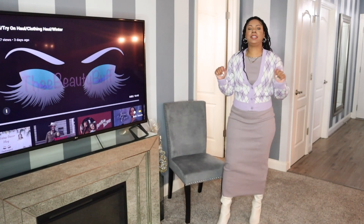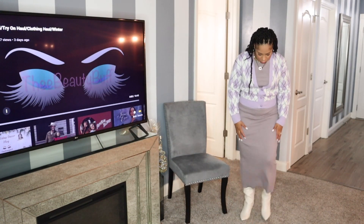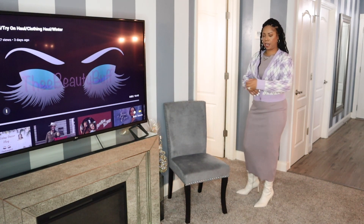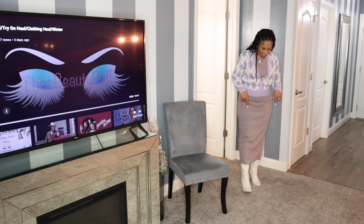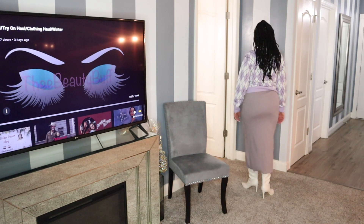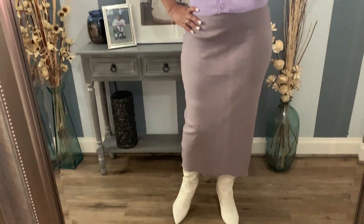This is the last way I would style a knit dress. This knit dress I purchased from Miss Guided back in the spring. This cardigan I purchased from Nasty Gal recently, and the boots are from Nine West. I just paired a cardigan over the knit dress — it's a good layering piece.